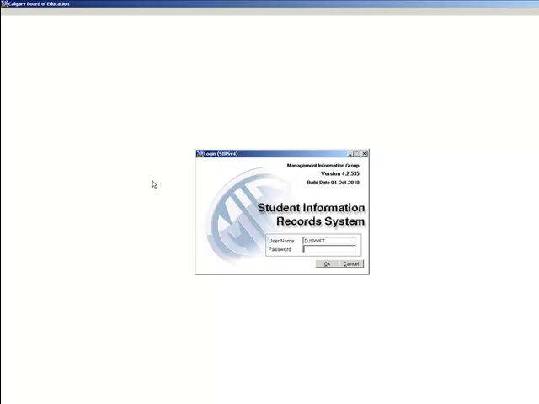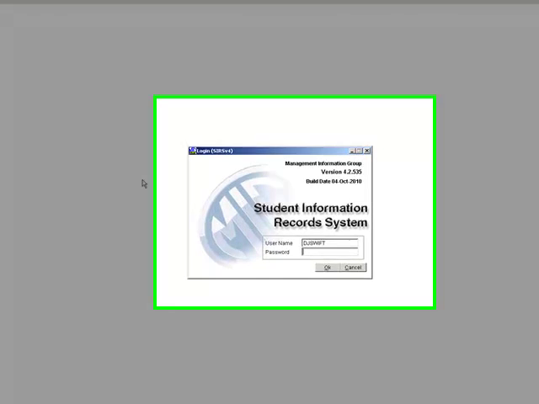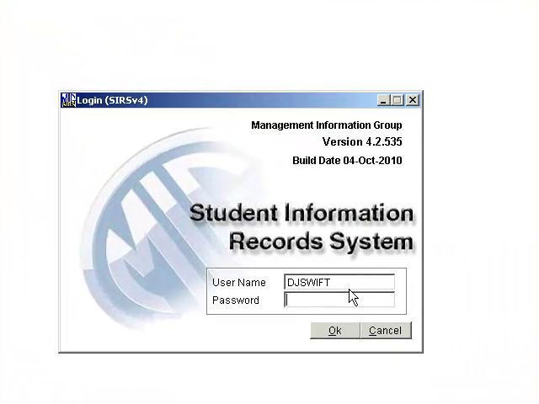And what you'll see there is your login for SIRS. It's at this point you'll notice the login windows come up. You'll also notice that your username has been filled in for you. At this point you will either type in your password in the password area, or if you've been set up with 2 accounts, as some of our guidance counselors in the system have, at this point you can change to your secondary account and then type in the SIRS password for that.